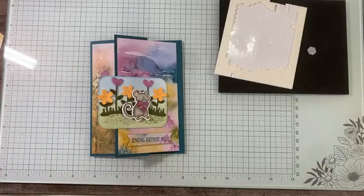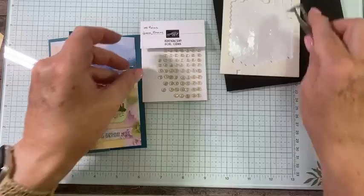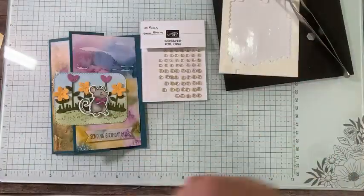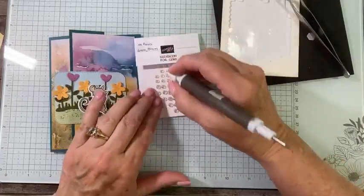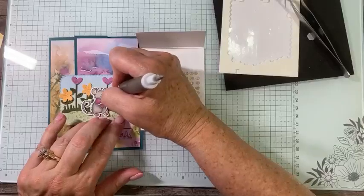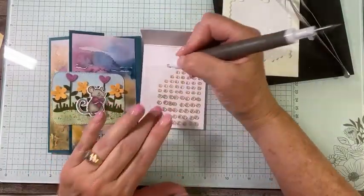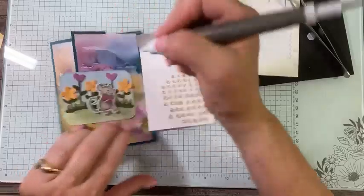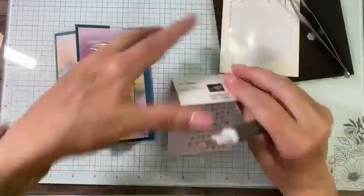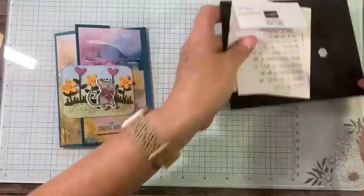And finally, we're going to take our iridescent foil gems. I'm going to take the small ones and I'm going to add those to the center of these three flowers. And there is our card.